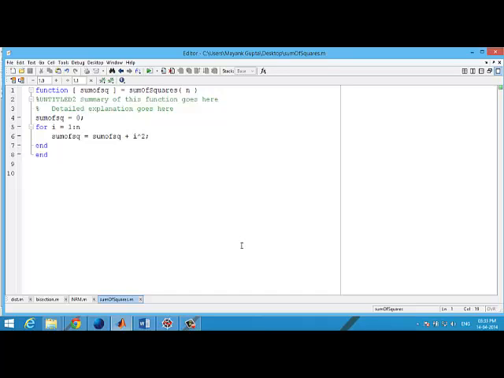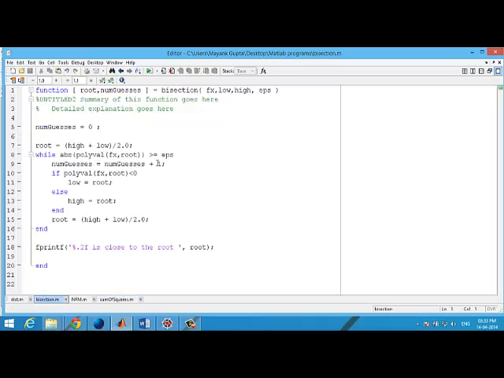So this is how you now know how to define a function in Matlab. Since now you know how to write a function, we'll see how to write the bisection function and the Newton-Raphson method function. So I have already written the code. Here you'll see the function returns two values, the root and the number of guesses, how many times the function guessed to get the final root value, and the name of the function.